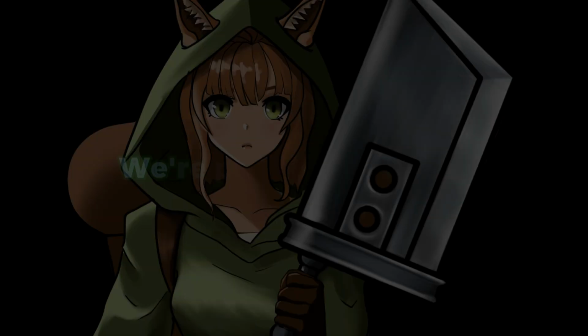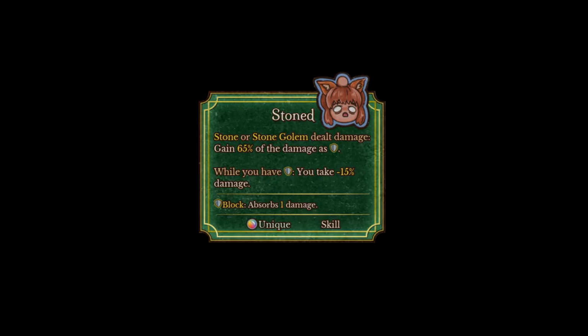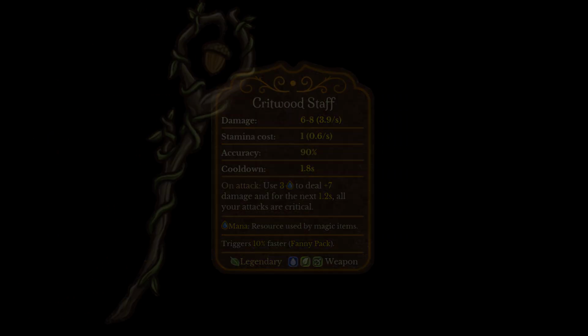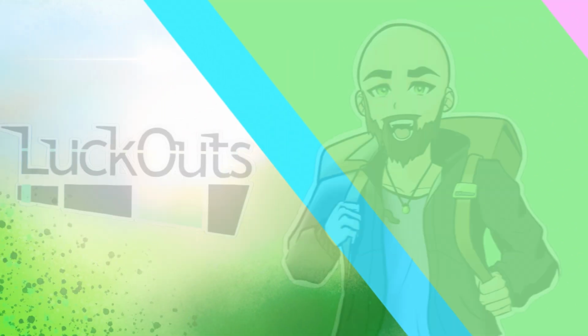So today, we're playing the Ranger, and we're trying out the newly changed Stone skill, which now gives 15% damage reduction when you have block. Perfect for a Stone Golem that gives us block when it hits, and has 100% crits thanks to the Critwood staff. But hey, can our Golem bonk, or will we get bonked? Let's find out.